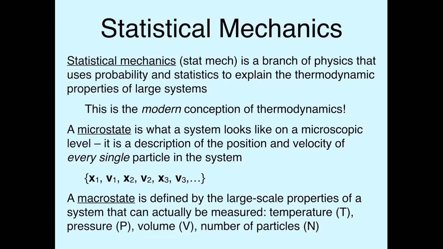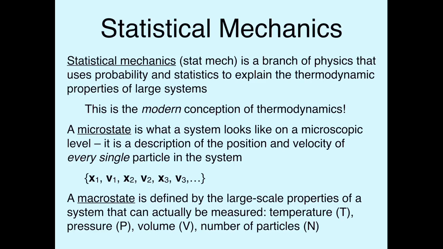So everything we've learned up to this point, roughly speaking, is stuff that was worked out by the mid-1800s. Then if you go a little past that, past the mid-1800s, the way people do thermodynamics is stat-mech. Okay, this is the modern conception of thermodynamics. Okay, so there are two definitions that I'd like to nail down before we go any further, and that is the definition of a microstate and a macrostate.